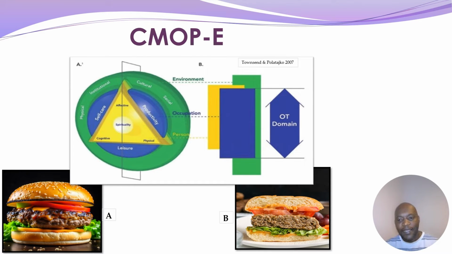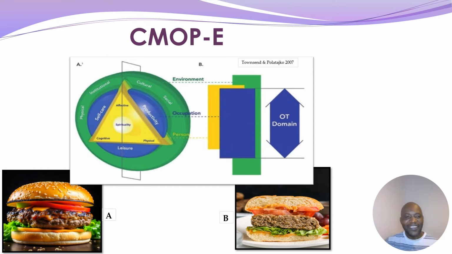Looking at the diagram for the CMOP-E, when you first look at it, it sometimes looks complex and confusing, but I'll try to break it down so that we can have a clearer understanding of this model. So this image, that's how it appears in the book, but this is actually a 3D image. So for me, the easiest way to understand this image is to think of a beggar, in this case, my favorite beggar.